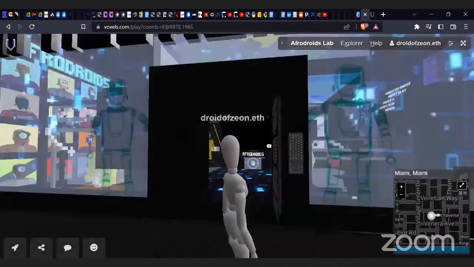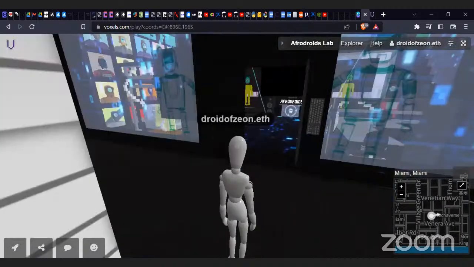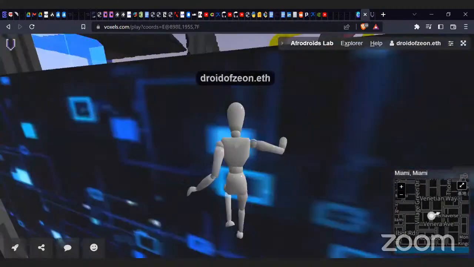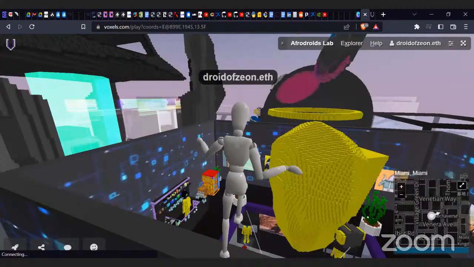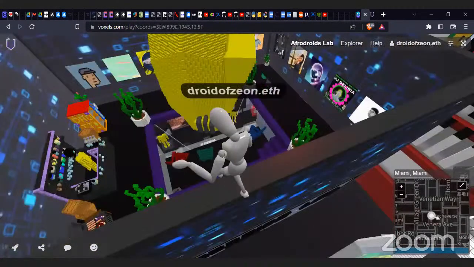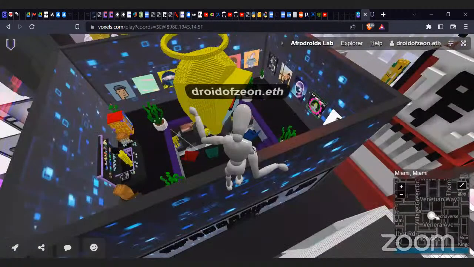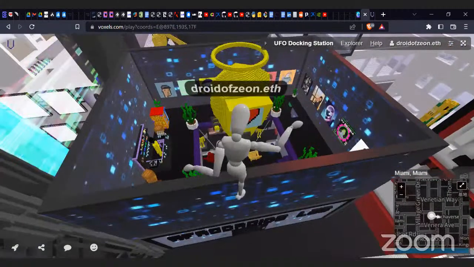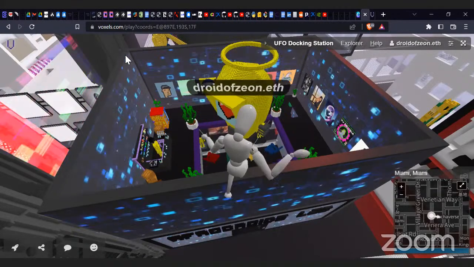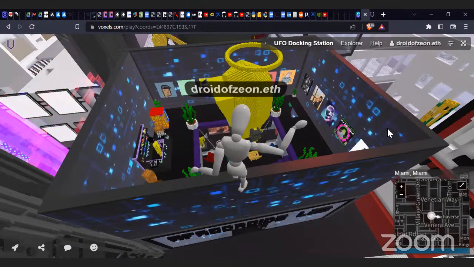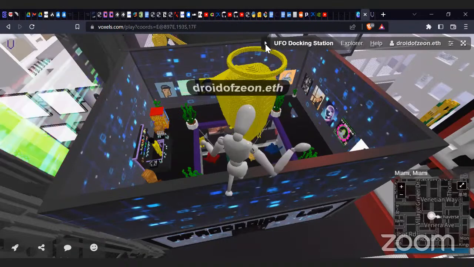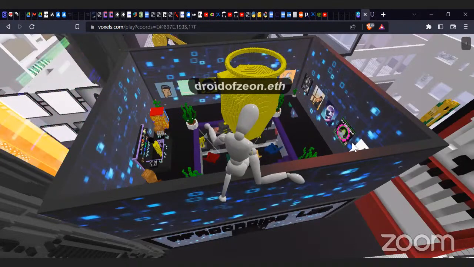So this right here, ladies and gentlemen, is Afro Droid Lab in Crypto Voxel. See my cursor? This area is a parcel of land that Afro Droid bought on Crypto Voxel, okay?